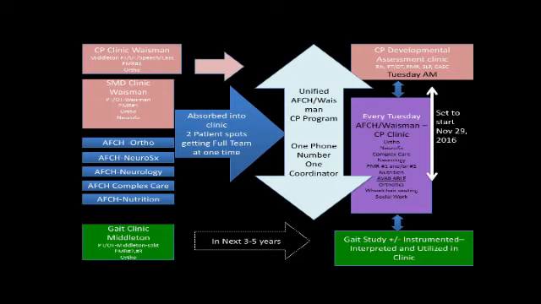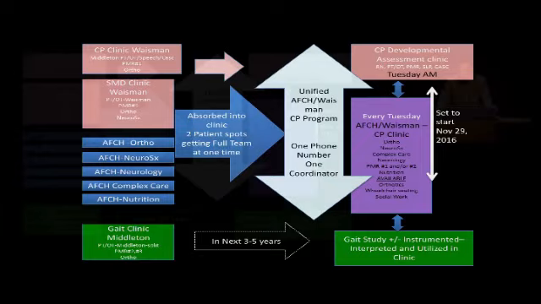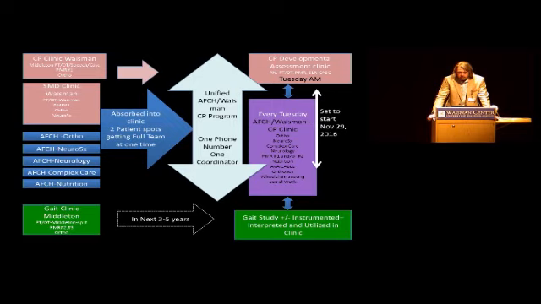One of the things we're going to do is have our spasticity clinic be absorbed into this AFCH clinic, and those children in that schedule will be seen over at the Children's Hospital. Whereas our CP and Developmental Assessment Clinic, as we're calling it, will be here at Waisman. Both of these will be on Tuesdays, so we're going to have essentially two clinics going on simultaneously, all taking care of cerebral palsy.